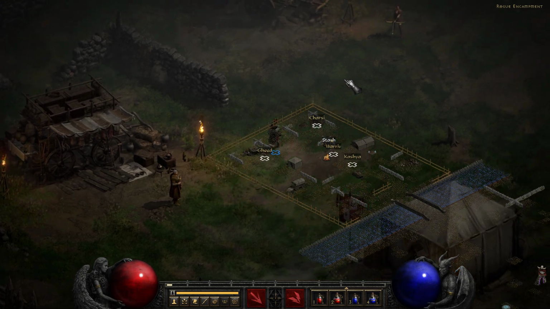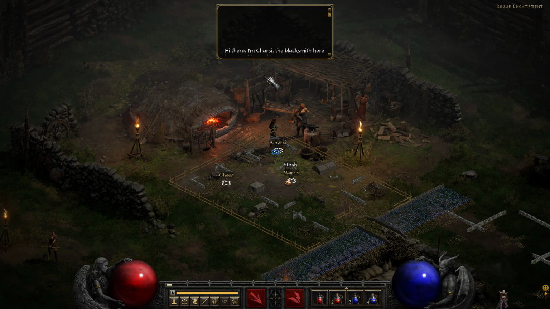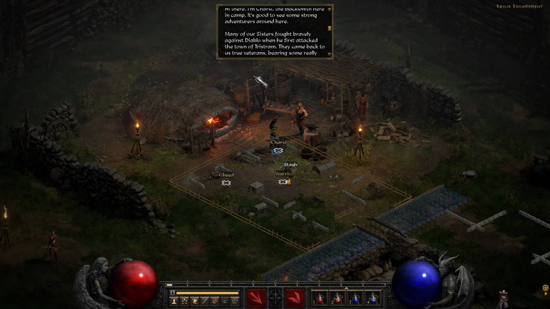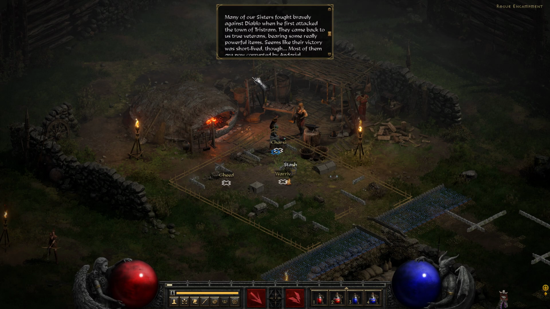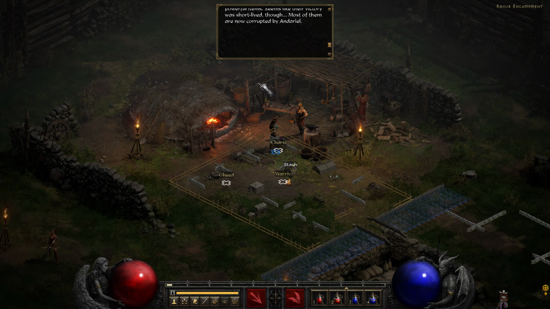Go over to Charcy and see what she's got. Sorry, spent a little too much time on the game. Hi there. I'm Charcy, the blacksmith here in camp. It's good to see some strong adventurers around here. Many of our sisters fought bravely against Diablo when he first attacked the town of Tristram. They came back to us true veterans, bearing some really powerful items. Seems like their victory was short-lived, though. Most of them are now corrupted by Andariel.